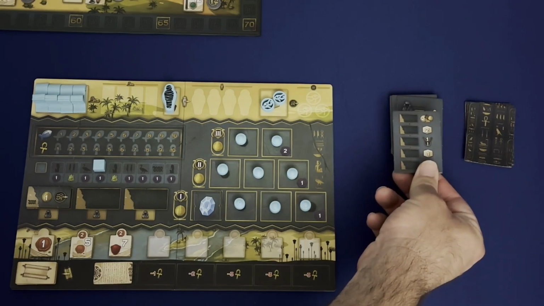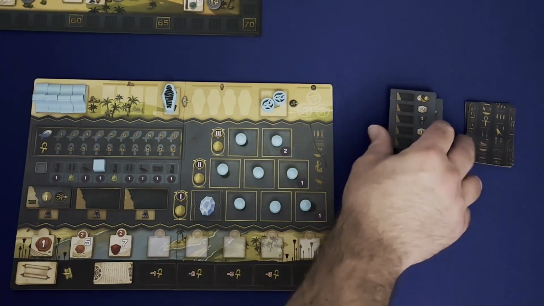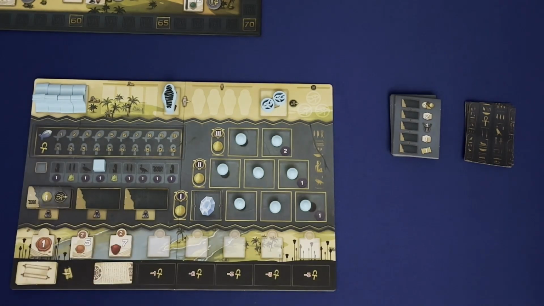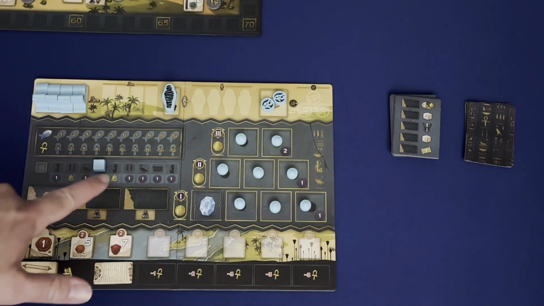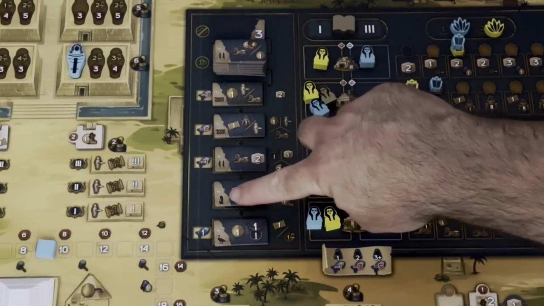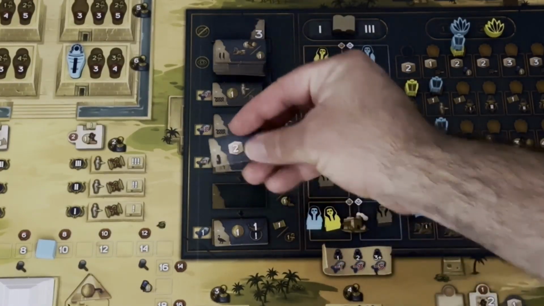All right, he's going to take a tablet. And he could definitely do that since he's got spaces available. So let's go ahead and see which one he's going to take. Now, he's looking for this symbol right here. If he doesn't get it, remember, he's going to try to block mine. All right, here we go. And here's the symbol he's been looking for.